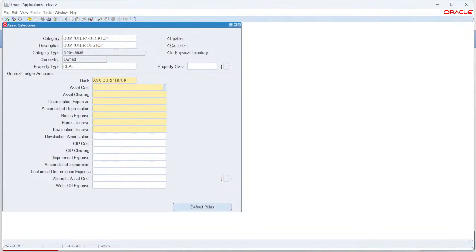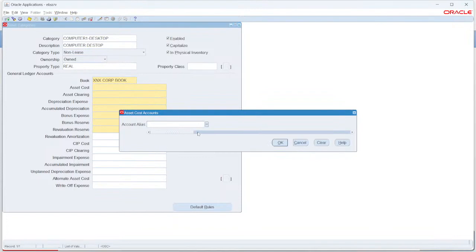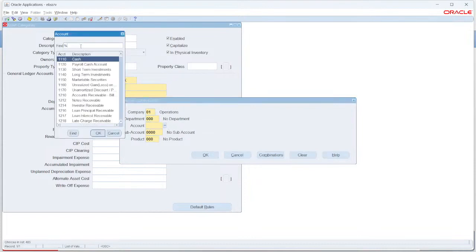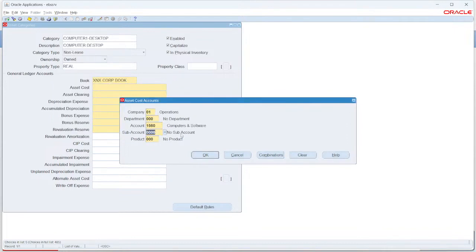Now I will provide my asset cost, the account code for asset cost. Let us provide the account for asset cost. Say department 00, and my asset cost for computer, I will select computer and software, this is my asset cost, and say OK.